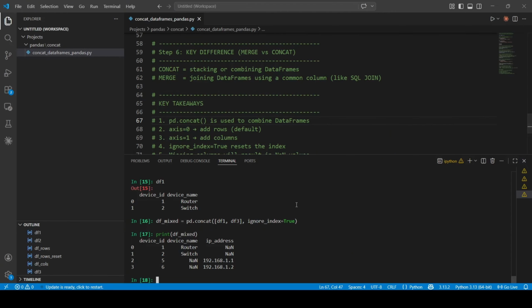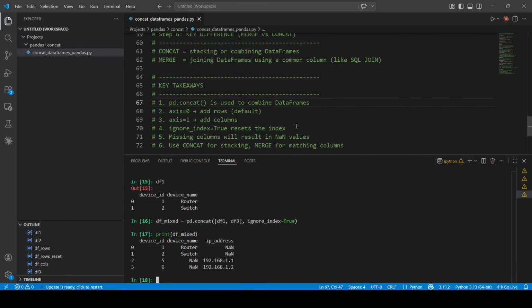So the key takeaways are about the concat function. We use it to combine data frames, and we use axis=0 to add rows or stack rows. This is the default behavior. And we use axis=1 to add columns side by side instead of vertically.